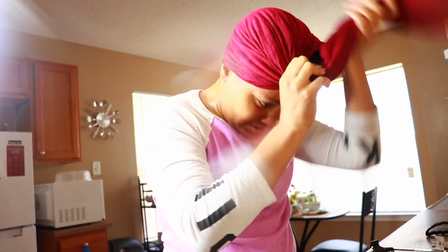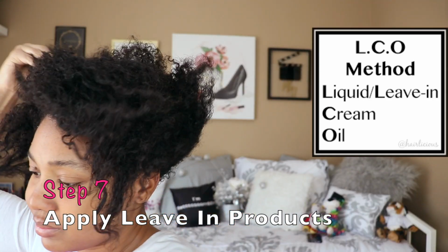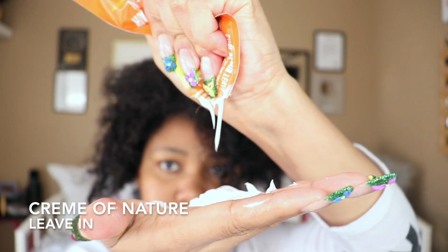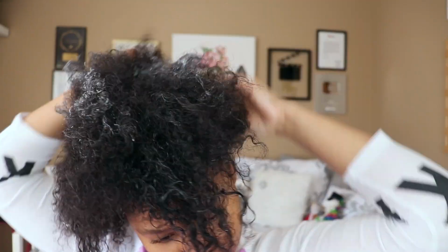So I'm going to cover my hair with this t-shirt since I don't have my little generic Turby Twisty anymore. That would just help to soak up some of the excess water. So I'm going to do what's called kind of like the LCO method. First, for my leave-in, I'm using the Creme of Nature Curl Repair Leave-In. It locks in moisture for dry, damaged, coarse hair. I'm just going to work that all over.